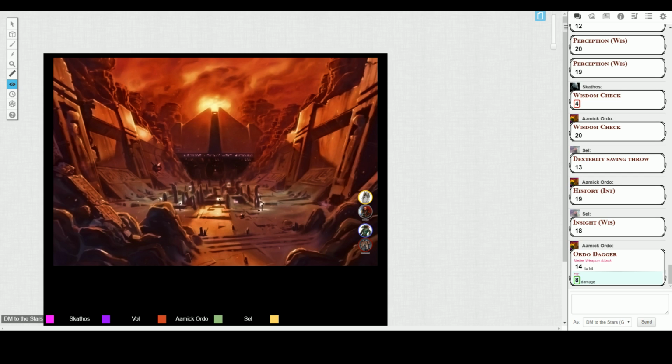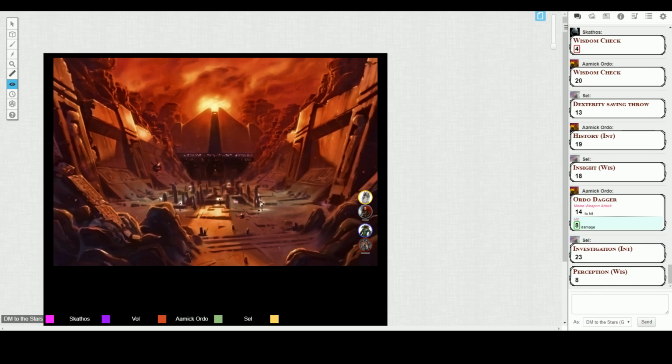I'm gonna keep walking forward, looking for traps, listening for people, being as quiet as I can, looking for swords on the ground. Give me one more investigation and perception, please. A 23 and an 8. So you feel the breeze, and you actually start to hear a hum. It's not an aggressive hum. It's almost like a presence, like you feel a vibration. Kind of like an AC unit hum.